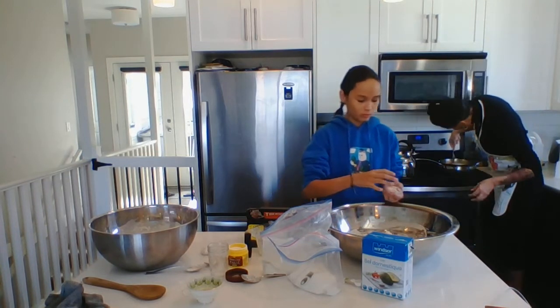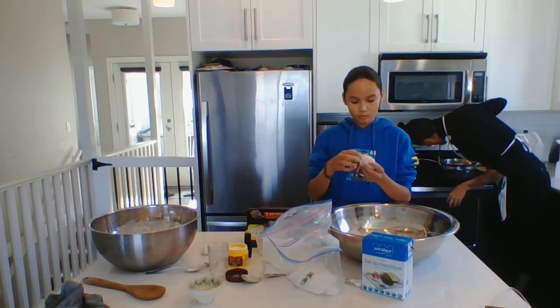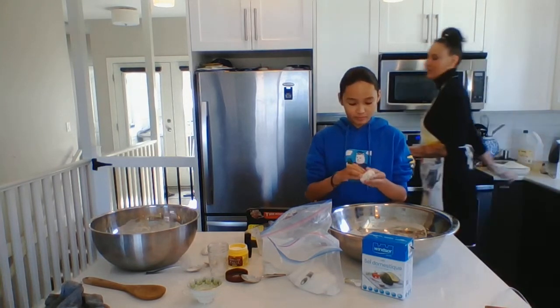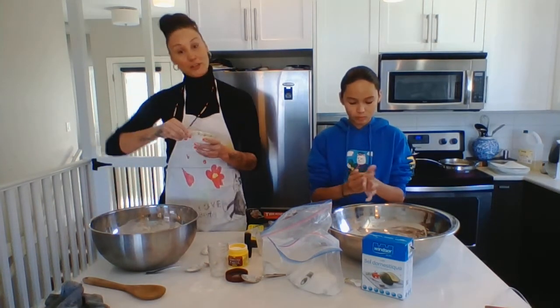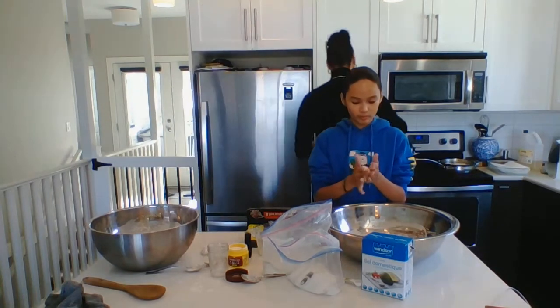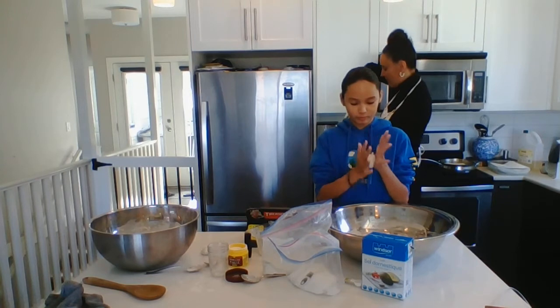Okay, these are looking, well, the first one's starting to look a little bit golden on the one side. They're a little bit heavy feeling, but for our first batch ever, I'm pretty proud. I mean, I get that.